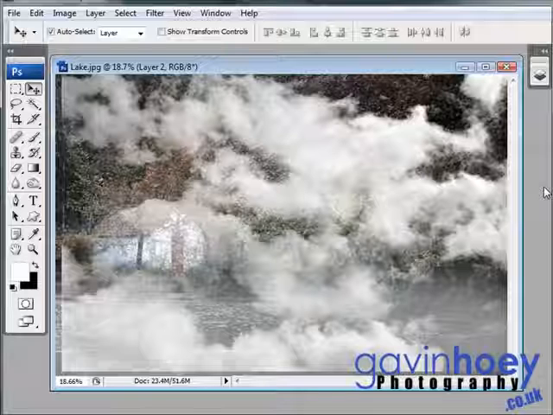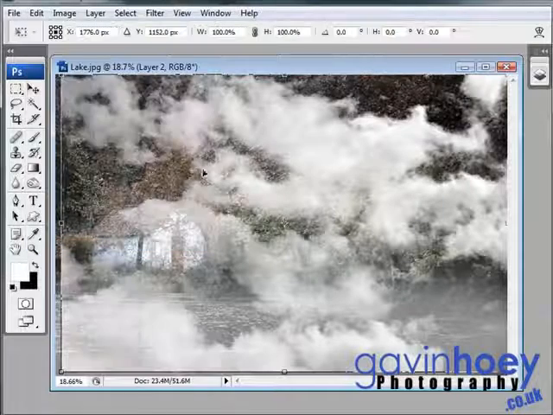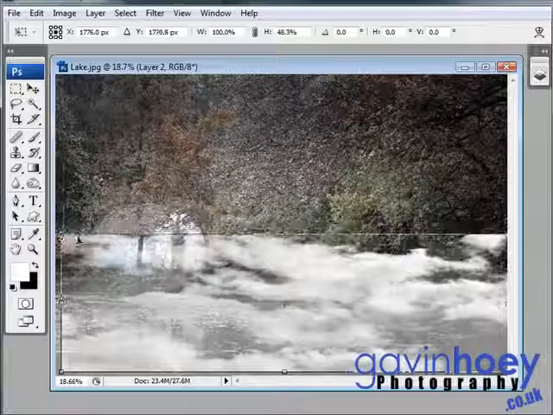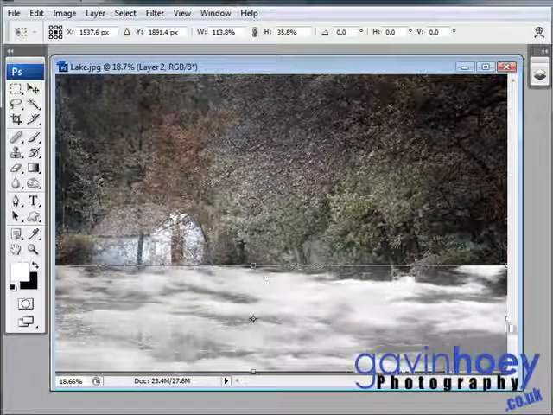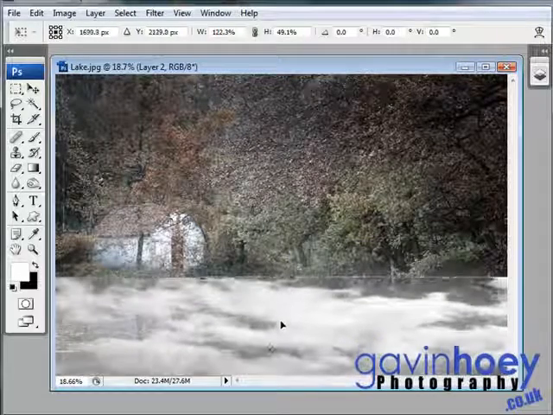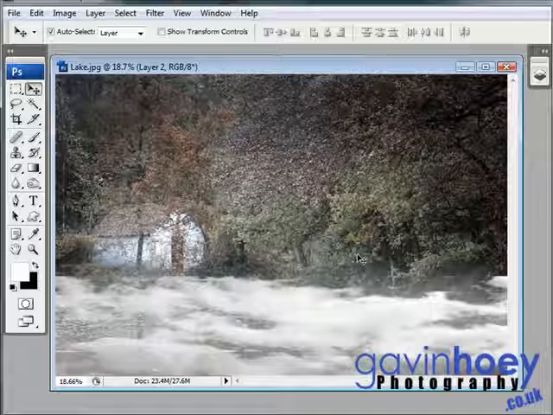Now straight away you can see that has a sort of foggy effect, but it's way up in the air here and I want it just to be hanging over the lake. So I'm going to squash this down using Edit and Free Transform. Now I'm just going to grab one of the corner handles or the middle handles here and just squash and resize this until it's about the sort of shape that fits in neatly over the area of the lake, like so. Around about there looks good to me. And we'll double click inside or click the tick just to make that change permanent.